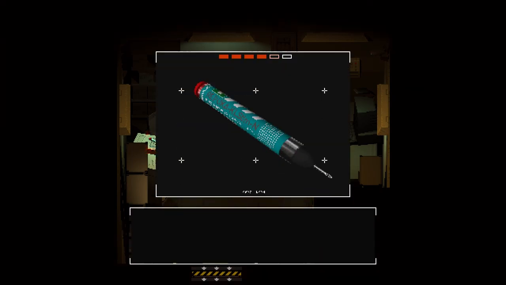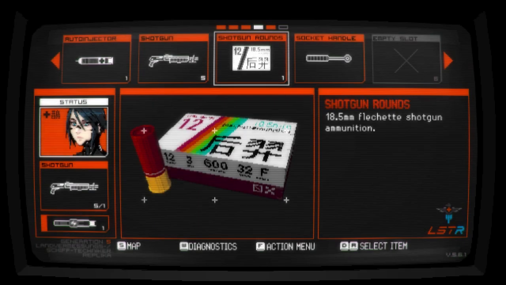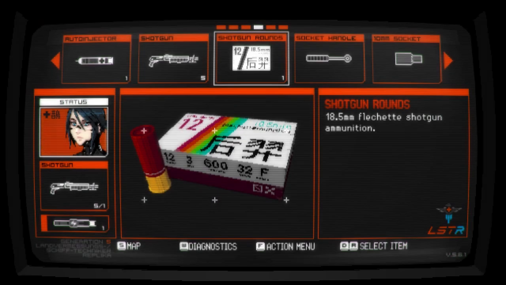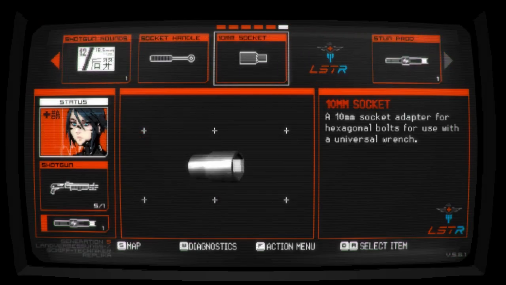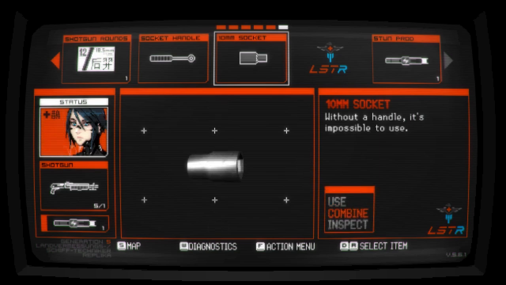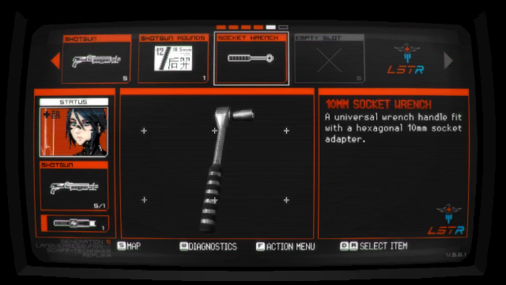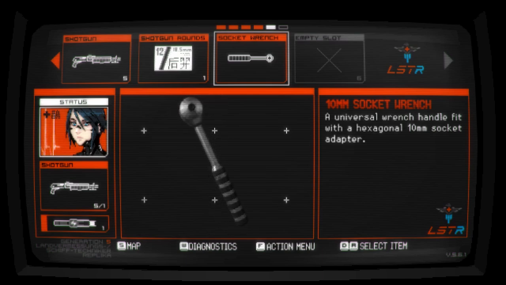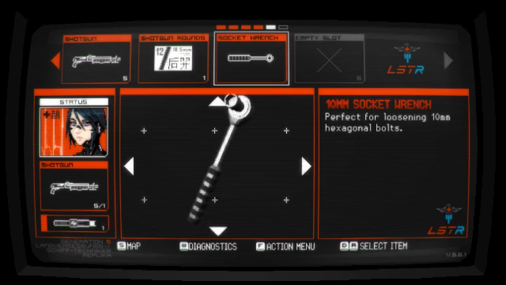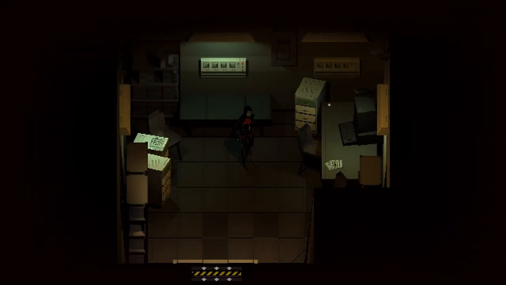Okay, hello. Air auto injector. There's a 10mm socket. 10mm socket adapter for hexagonal bolts for use with a universal wrench. Without a handle, it's impossible to use, which we have right here. Universal wrench handle fit with a hexagonal 10mm socket adapter. Perfect for loosening 10mm hexagonal bolts.